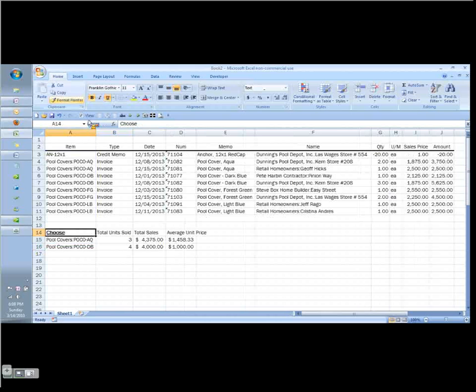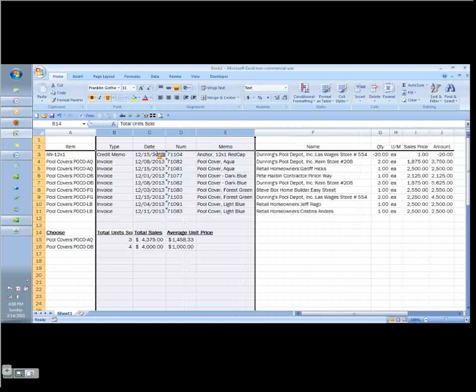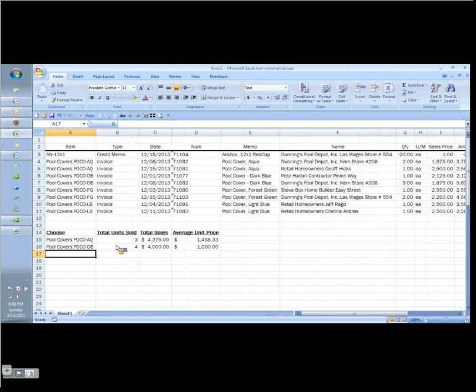Bear in mind that it's not always going to be such a simple list to look at. Normally you're going to have a much longer list of products, but here's a way you can create a little template that will let you quickly look up a unit using a drop-down so that you can quickly get information out of it and report on your sales.